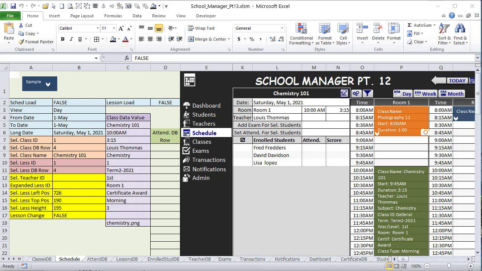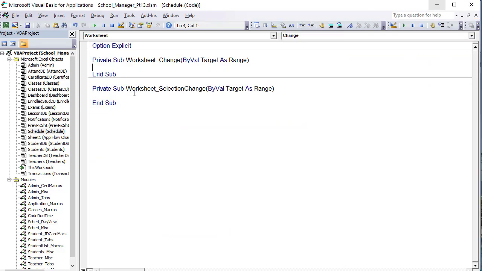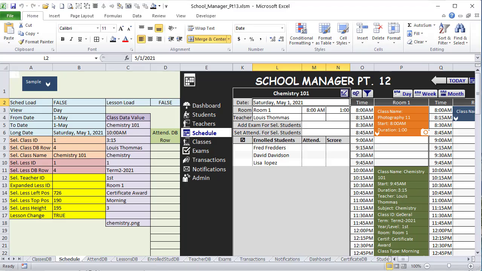So we can write that inside the worksheet code event right here. Go back inside the schedule here. We can do that. So if not, we're going to make a specific change. What are we going to focus on? Well, I want to focus on changes that are made from anywhere starting with M8 here. We're not going to be changing the students here, only M8 or N to 102 starting there. So that's what we're going to focus on.